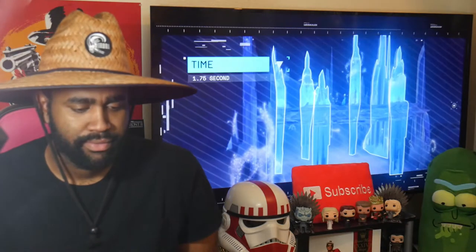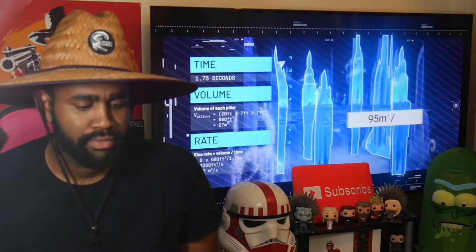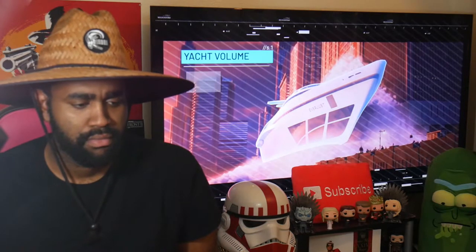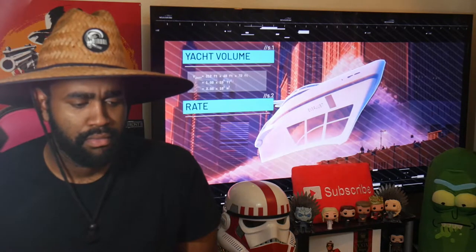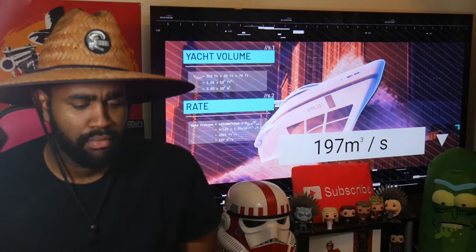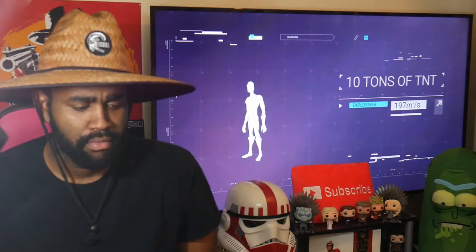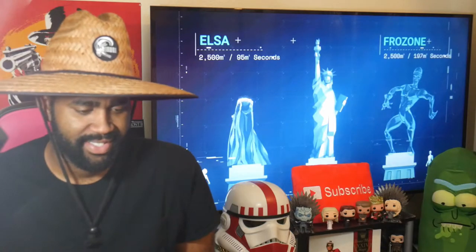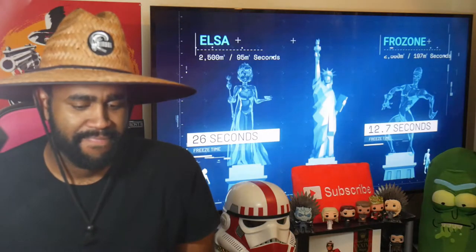Two days compared to 94 — that's kind of crazy. To see how fast they are at ice creation, we'll time the scene where Elsa builds an ice castle from scratch and estimate its volume. For Frozone, we'll use the scene where he stops the hydroliner by creating a giant snowdrift. We'll take the volume of a similar real-world yacht, since he makes an equivalent amount of snow, then convert it to ice by adjusting for the difference in density between the two. Side note: when you freeze that much water that quickly, it would remove about 10 tons of TNT worth of energy, so Frozone is either containing that within his body, or it's best not to think too hard about it. The Statue of Liberty has a volume of about 2.5 cubic meters, so dividing by their ice creation rates gets us the time it'd take to make a statue of their own greatness.